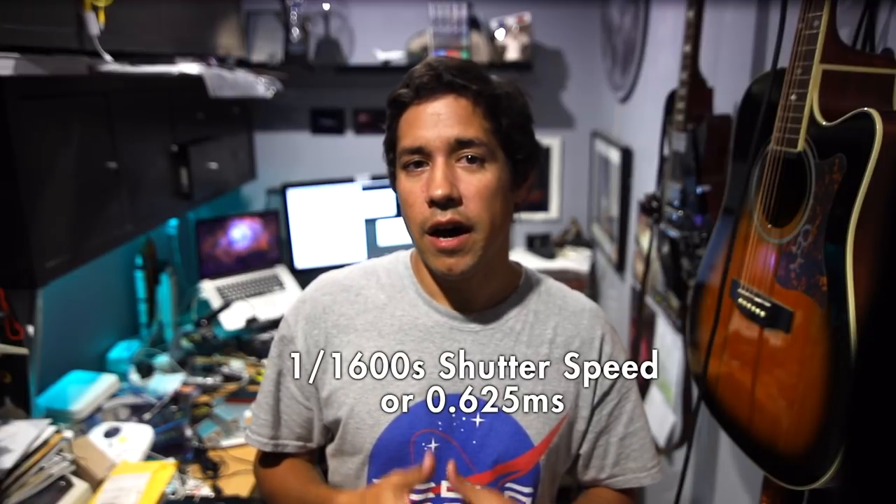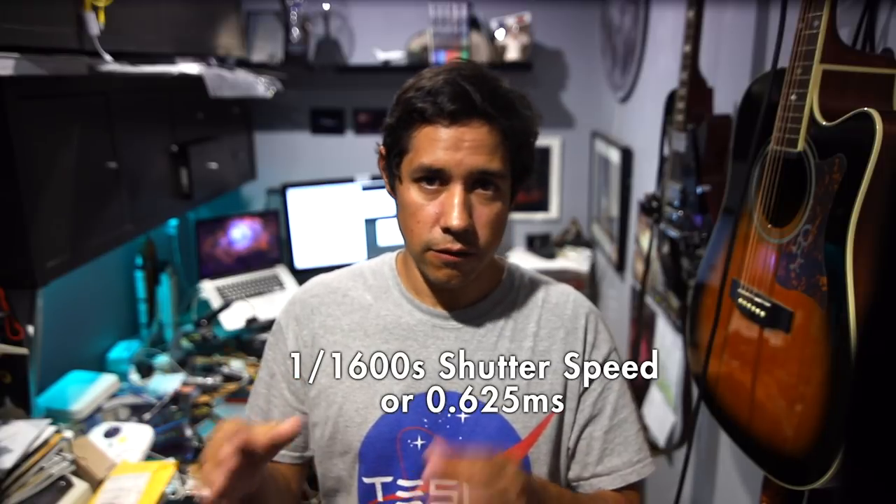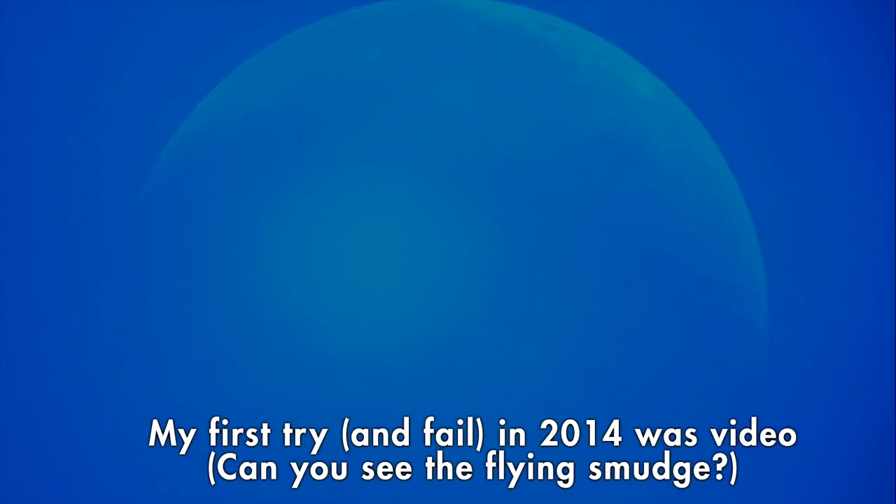I've already mentioned that shutter speeds need to be faster than 1/1600th of a second, or 0.625ms, to freeze the space station. If you're zoomed in close, you'll want to try even faster to avoid motion blur. Put your ISO as high as it needs to be to expose the moon and sun at this speed, but as low as you can without introducing too much noise. If you're using a DSLR, do not — I repeat — do not feel tempted to switch over to video. It won't work. Frame rate and shutter speed are different things, and a frame rate's exposure is typically 1/24th, 1/30th, or 1/60th depending on the video's auto exposure, which is way too slow. DSLRs sometimes don't let you pull shutter speed down to the speeds we need without a very expensive camera or the custom Magic Lantern firmware for Canon. You might catch the ISS in real time shooting video, but it will be a streaky blur, and you may struggle to convince your friends it's the ISS at all.